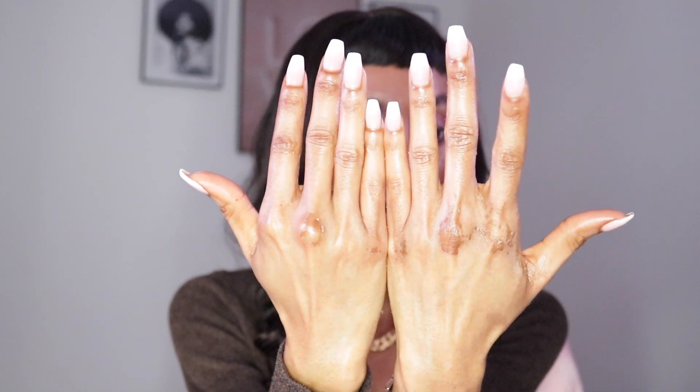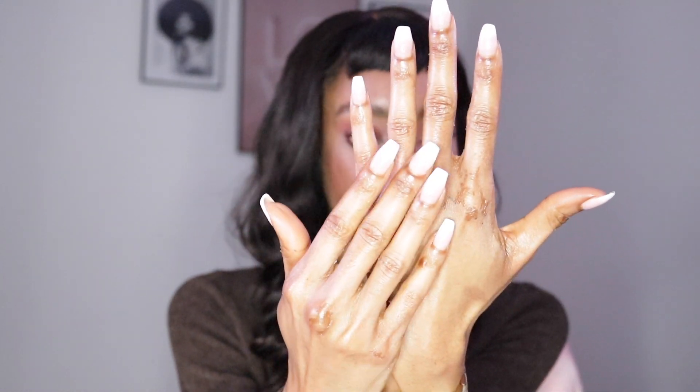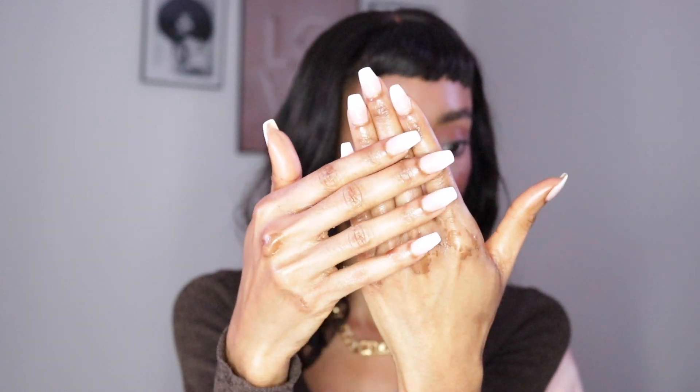Here's an update on my hands — this is my hand right now, it's almost finished peeling. I still have some areas on my knuckles and hand area still peeling, and my feet as well are still peeling but almost finished. I recently came from getting my anniversary gift, so I'm excited to reveal that. The 18th of this month is Adam and my anniversary — we're celebrating our four-year anniversary. But anyway, let's talk about the chemical peel.